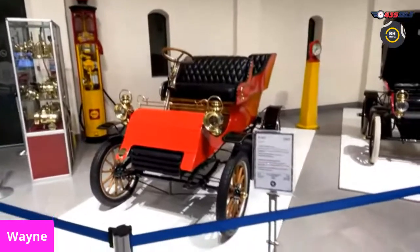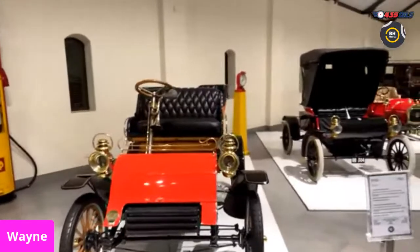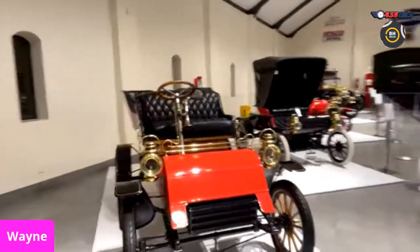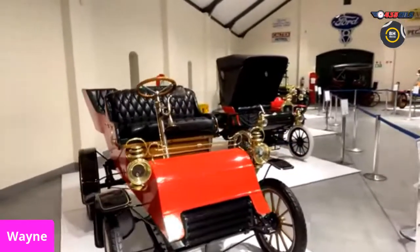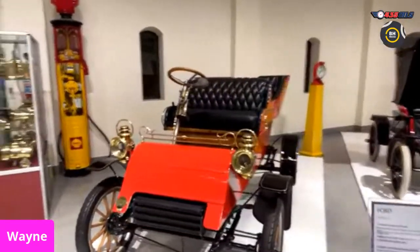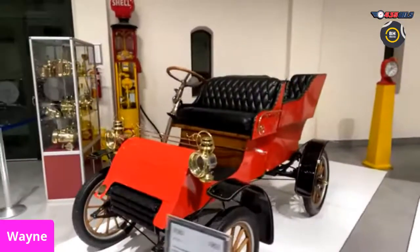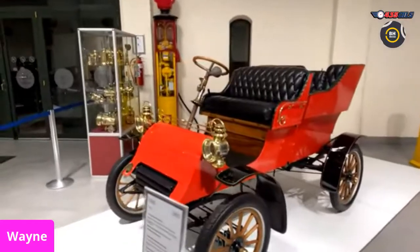I mean, very few people know that the Franschhoek Motor Museum actually owns the very first Ford ever to come to South Africa. This car was brought into South Africa by a gentleman by the name of Arthur Hilden. Brought the car back in 1903. And believe it or not, he actually bought this car from Henry Ford himself. He bought it in New York, had it shipped to South Africa, and it arrived about a year later, in 1904. The motoring journalist, the motoring historian Bob Johnson, actually said that he thinks this is the first Ford ever to leave the North American continent.